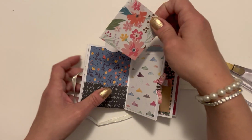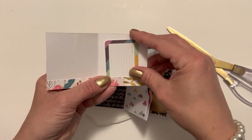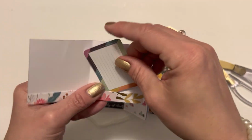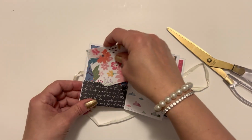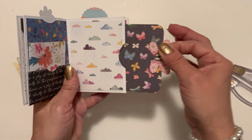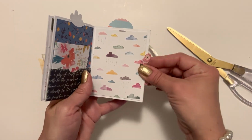So here we have a little folder that I did, and I put a little card in it that just says take note. I thought that was cute. I love making these little things that go in the album. So fun. And then over here I have a mat that goes on the side pocket.